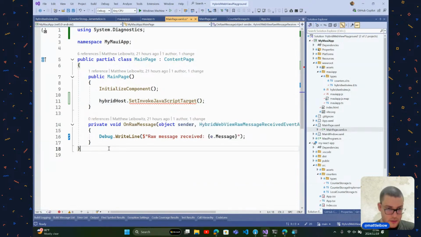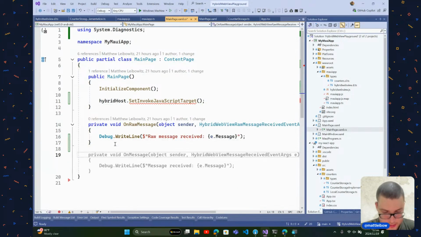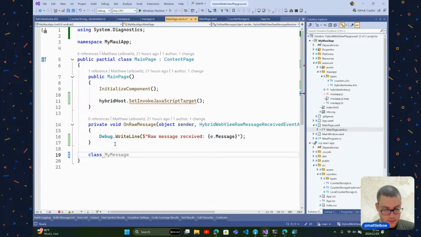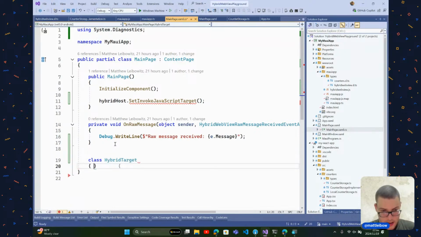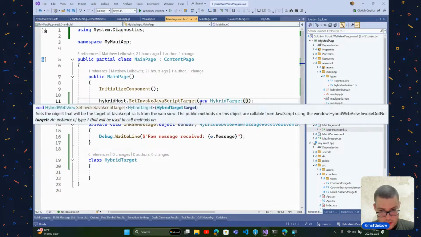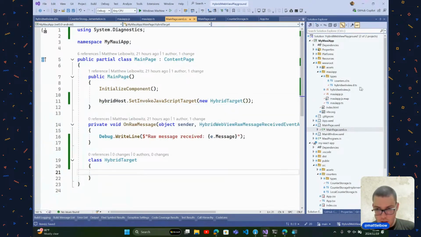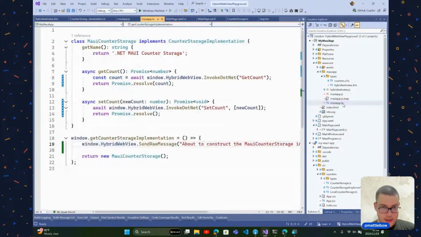Okay, so what we need to do is create a class, and we're going to call it hybrid target, and we're just going to do new hybrid target. There we go. And over here, if we look at what we've said should exist, the get count and set count. Now this one is taking a number, but let's just do this one returning a number, right?